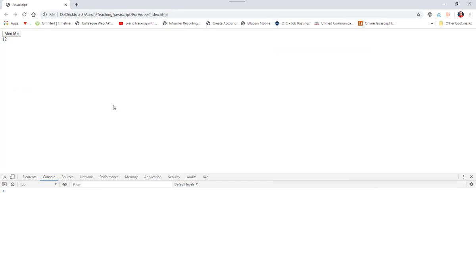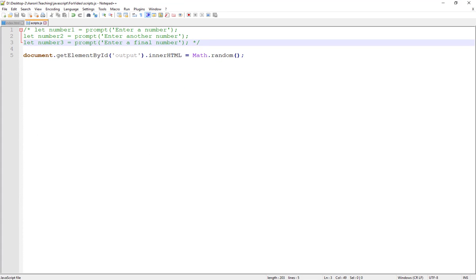So now when I refresh my page, it's just giving me some random numbers between 0 and 1. And you can control the way that works by doing some other things, but we're not really going to get into that. I just wanted to look at some of these predefined classes.